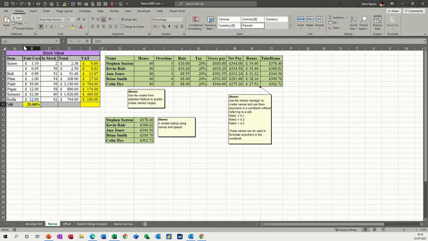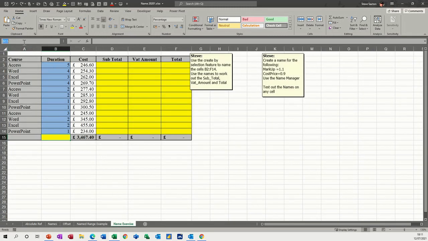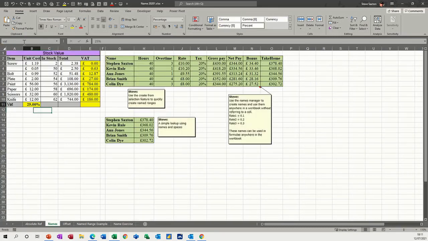The worst mistake, in terms that it's harder and more complicated to fix, is if you click into a cell and you name the wrong cell. Let's say we shouldn't have named that cell VAT, it should have been this cell. You can't just click into this cell and go up to the name box and type VAT, because when you press enter, one of the features you get with names is that it does the navigation. So I'll just press enter and it just goes to where VAT is. So if I go to a different sheet and click in the name box and type VAT and press enter, it will just take me back to that sheet where VAT is. So it's a navigational aid.